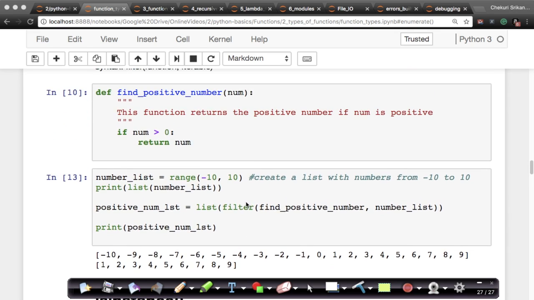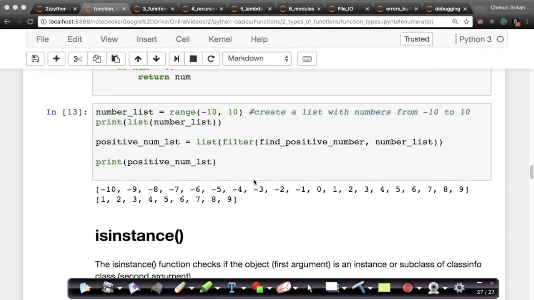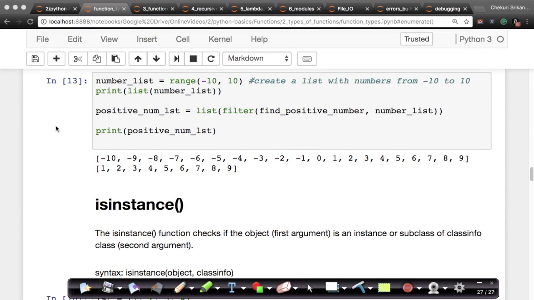It is called filter because if you have a larger list, let's say list A, and you want to filter out a bunch of points from it and create a new list, filter is the function to use, as you just saw.